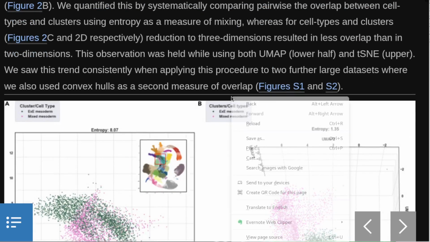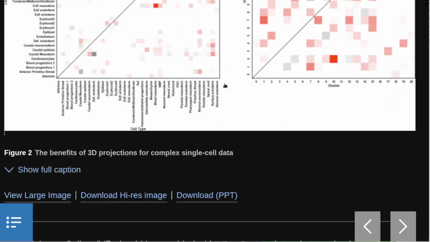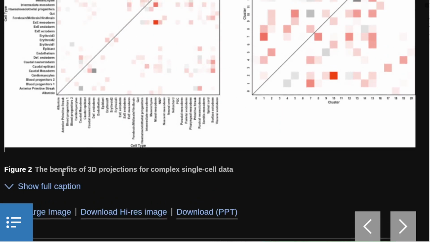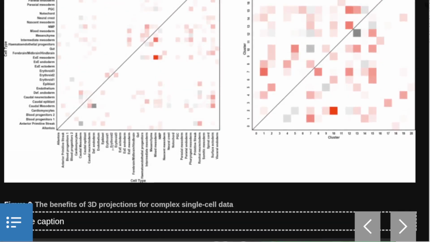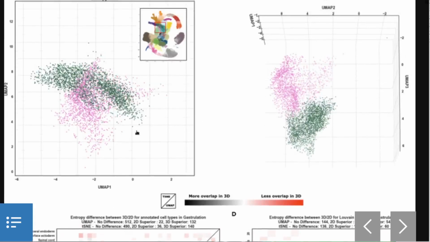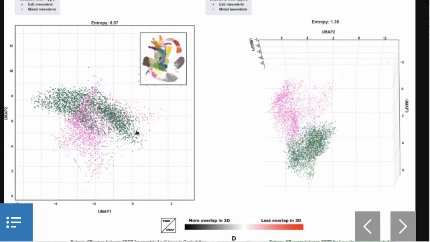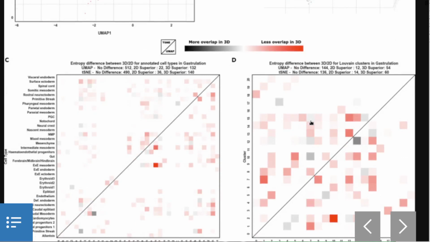Figure 2: The benefits of 3D projections for complex single-cell data. A and B. 2 mesoderm types during mouse organogenesis overlap in a UMAP when projected onto 2 dimensions, where, in B, they are transcriptionally distinct when projected onto 3. C. Shows a pairwise comparison of cell type overlap using GIN, upper diagonal, and UMAP, lower diagonal.